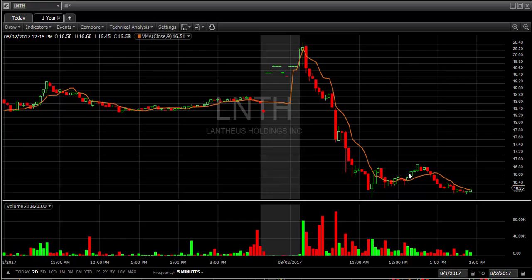Sure, it had a great long-term trend. Sure, it had a headline earnings beat. Okay, but if you dig into the numbers and if you look at the stock, its price level in this case was just over $20. If you look at the earnings beat, I think they missed either on the top line or bottom line, and it didn't gap that high, and there's no real pre-market pattern here to trade off of. So this is kind of flying blind, jumping in this trade. From a technical standpoint, something like this I avoid, and this is the reason why.